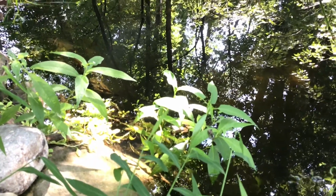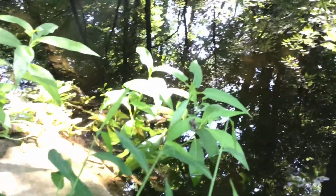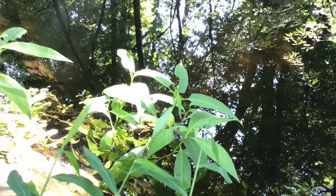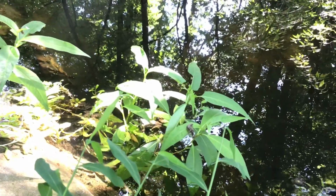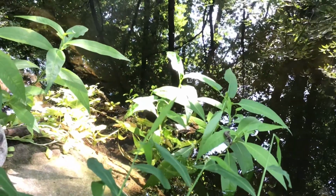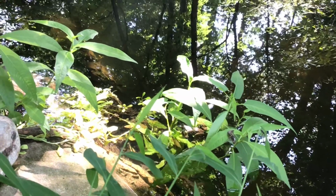Oh, it looks like that's a Dragonfly Nymph exoskeleton. Look, you see here, zoom in on it a little bit, that was a Dragonfly Nymph. And when they're ready to emerge, they climb up out of the water, in this case on this plant here, and then they leave their exoskeleton behind and become dragonflies. So we just created a dragonfly here, probably very recently. That's nice. There's a frog right here next to it. Probably a little bit bummed that I missed out on a nice juicy meal. Maybe it got it, I don't know.